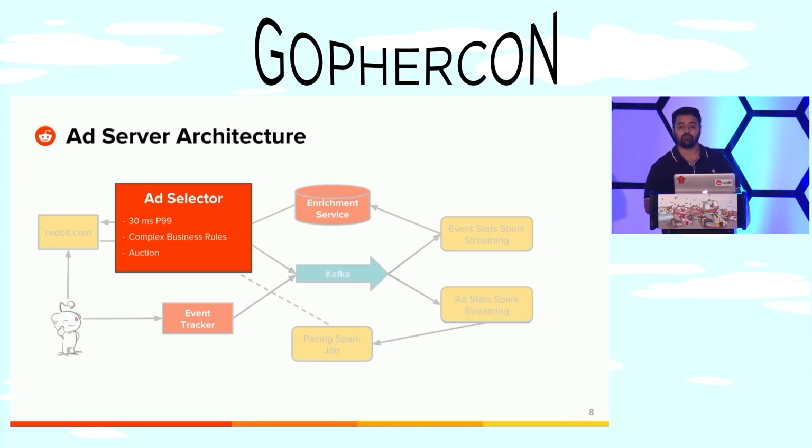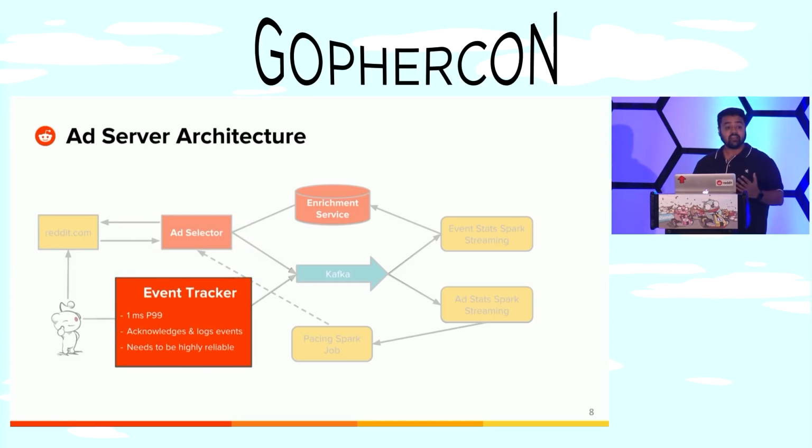It has a lot of complex business rules around filtering and targeting the relevant ads and doing essentially what advertisers would want us to do and supporting all the features that we have on our ads platform. And then it also runs an auction. So after all the business rules are applied, all the ads that are in contention then go through this auction process where the highest bidder gets to show the ad. We use the quality as also an indication of whether we want to show an ad or not.